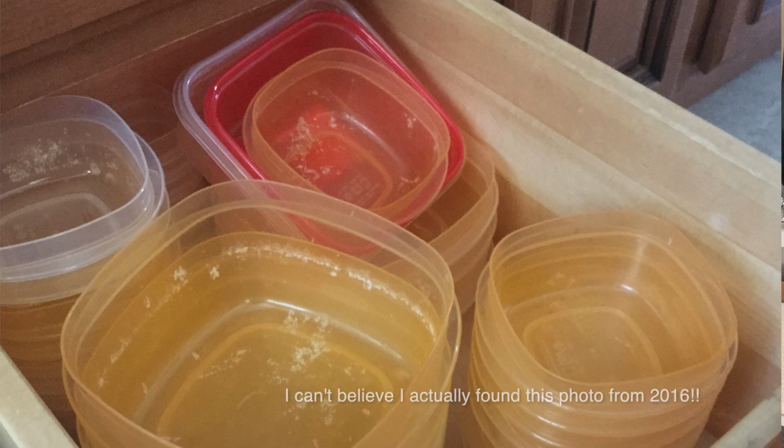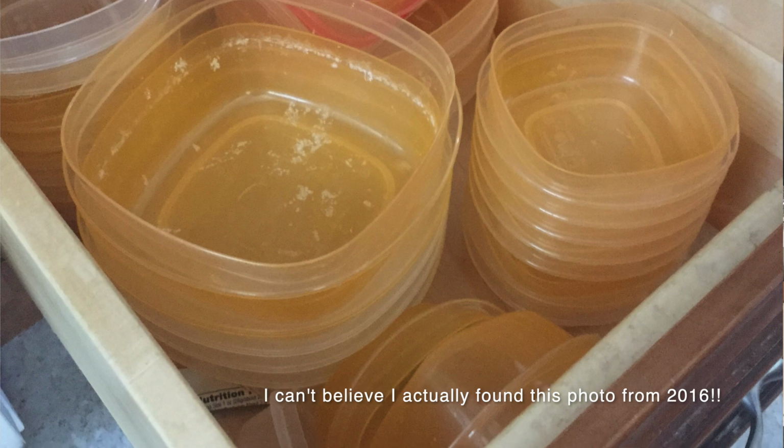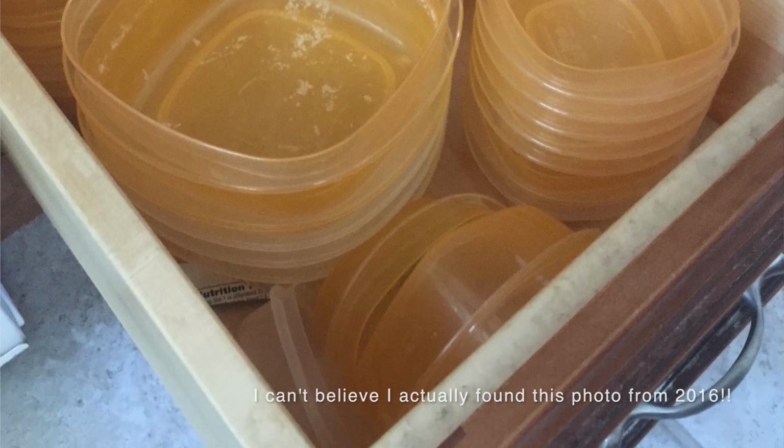And what was even worse was that every single piece of their Rubbermaid, I think was the brand, Tupperware, was stained orange from the tomato sauce. And worse than that, because it was plastic, which is still a little bit porous, especially when compared to glass, which is not porous at all, they would be greasy, no matter if they were washed in the dishwasher or regular soap, water, and elbow grease.